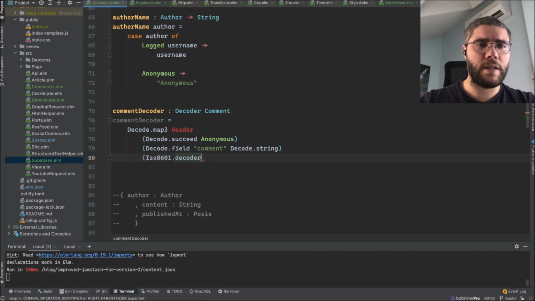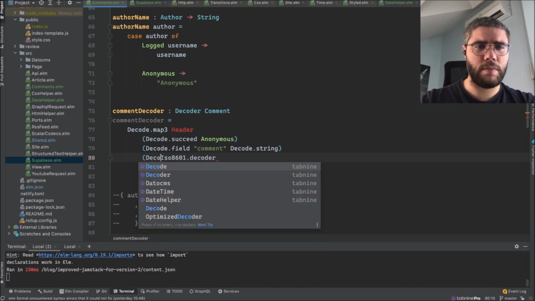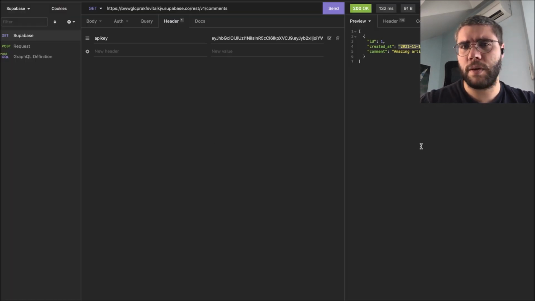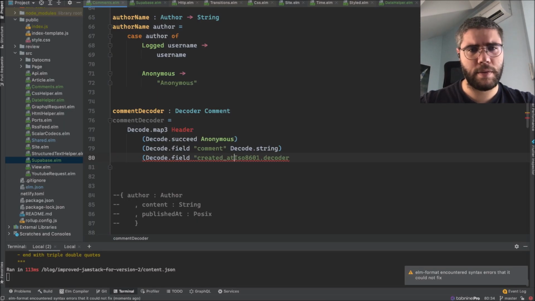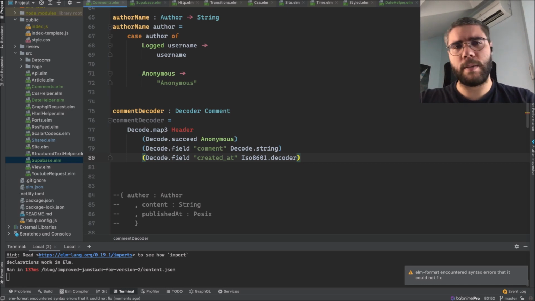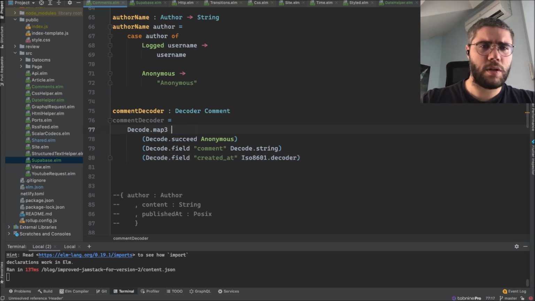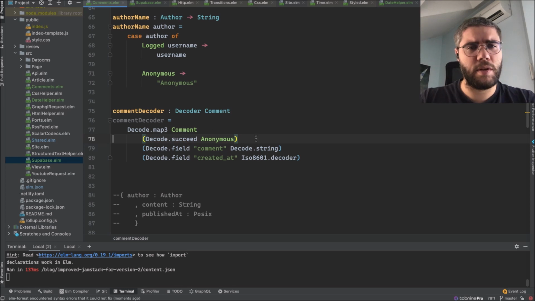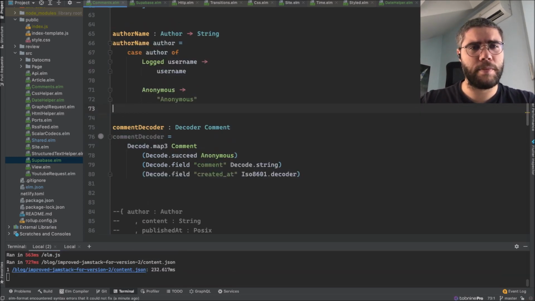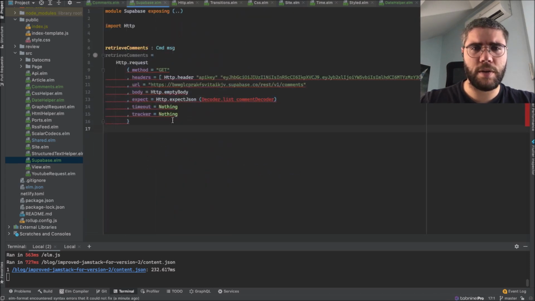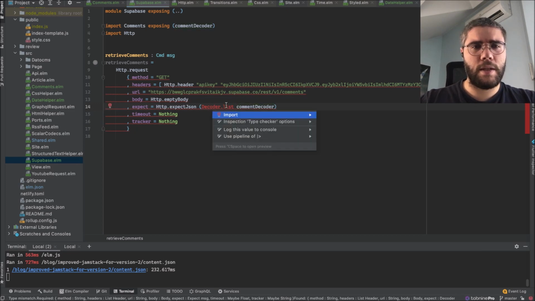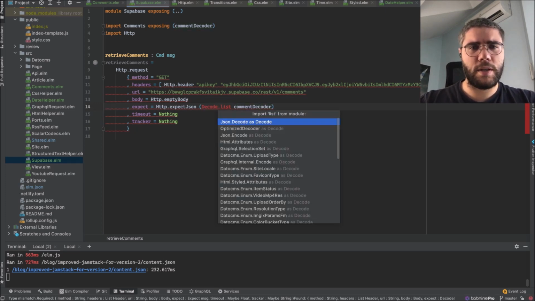Yeah, perfect. So we need to decode the field created at. Perfect. So it's not a header but a comment, and that should work. I need to expose that so I can use it right here. And I will import the list.